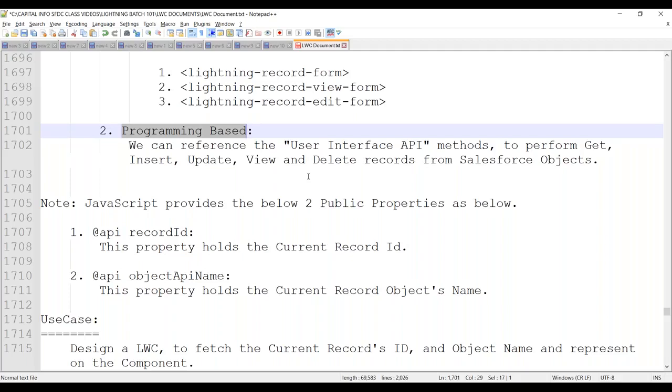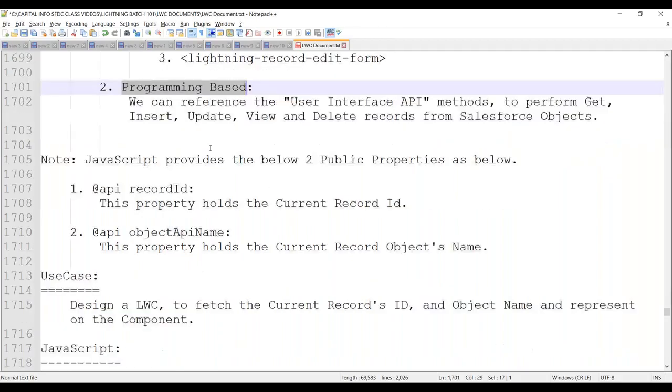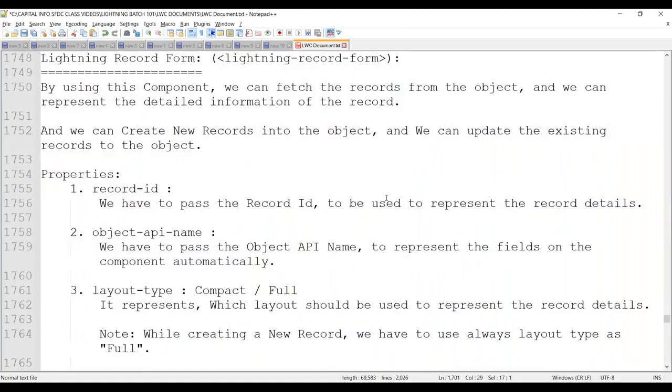With the help of that, we can get the record data, insert, update, and delete. So we can perform these DML operations on the object records through programming also. Yesterday we gave that overview.